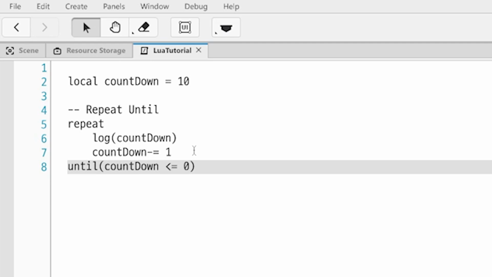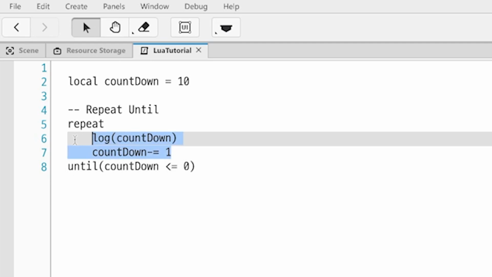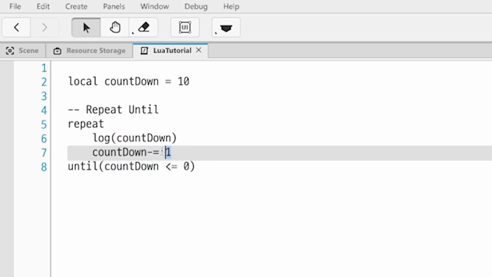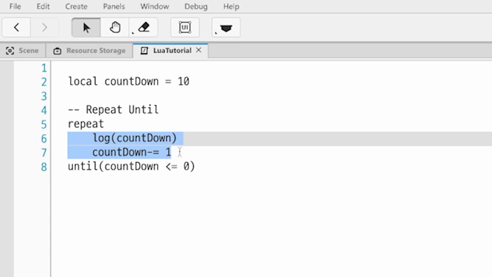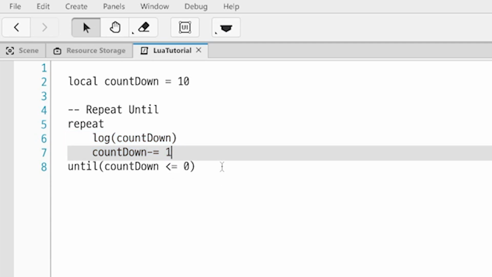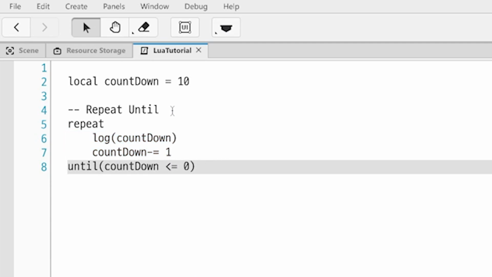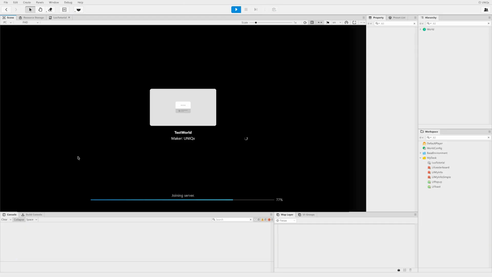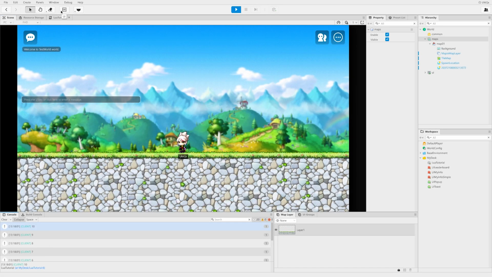The way that the repeat until loop differs from the while loop is that it first executes the code before it checks the conditional. So regardless of whether or not our condition is true or false, it will initially execute our code before checking our conditional. Otherwise, in every other way, it's exactly the same. So let's press play, and we can see it does the exact same thing.